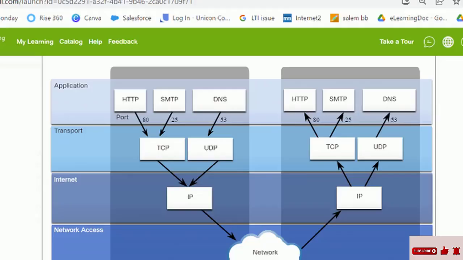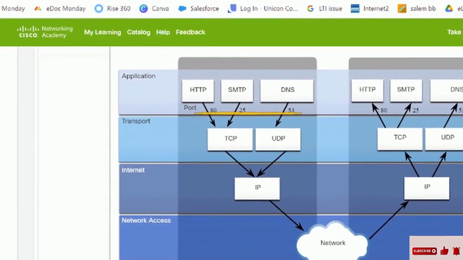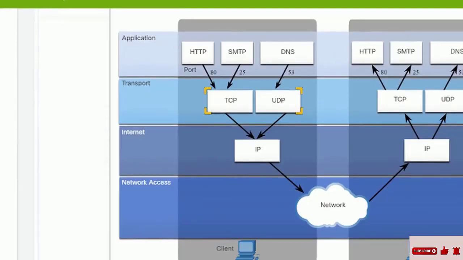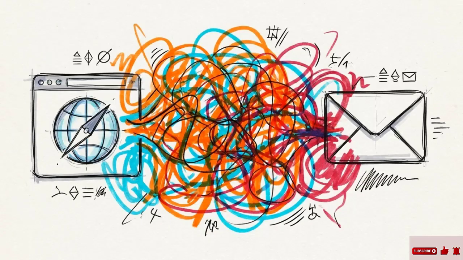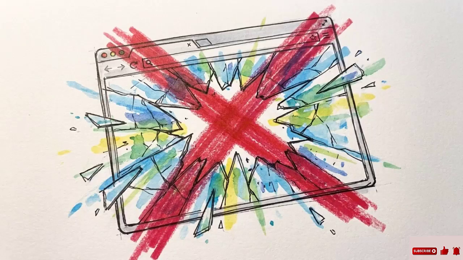This diagram shows the structural relationship between application protocols and numeric ports. HTTP points to port 80, SMTP to 25, and DNS to 53. These assignments act as funnels, dropping application traffic into the correct TCP or UDP transport mechanisms. Without global, rigorous standardization of these numerical assignments, a web server would have no way to distinguish a browser request from an incoming email, causing cross-network communication to instantly fail.